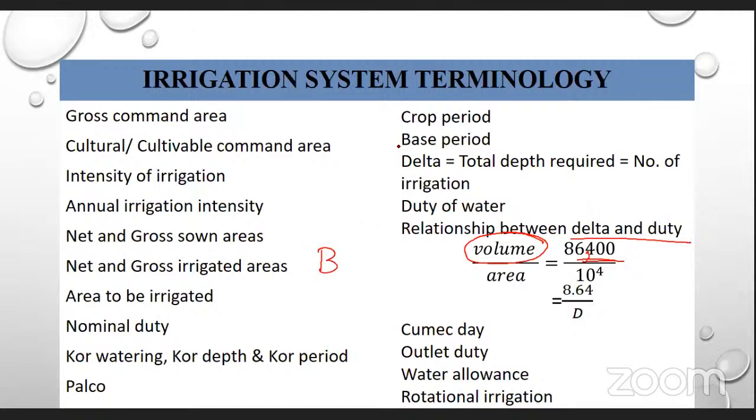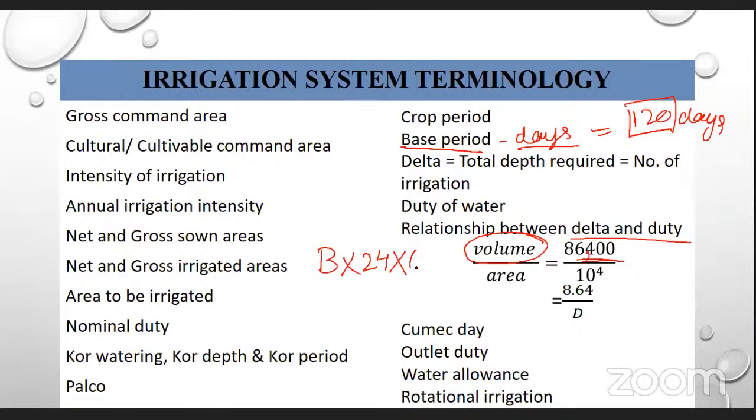during a base period, this base period I am denoting with b, and that base period will be in days. So suppose we have a 120-day crop, then for the water requirement of 120 days we have to calculate. So whatever days there are will be multiplied by 24, because in 1 day we have 24 hours.